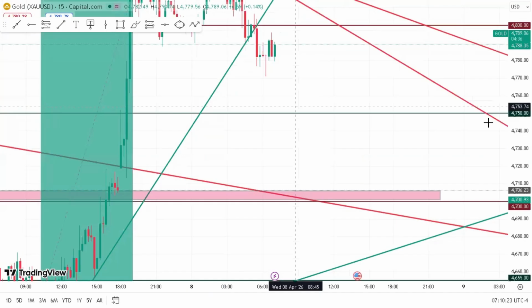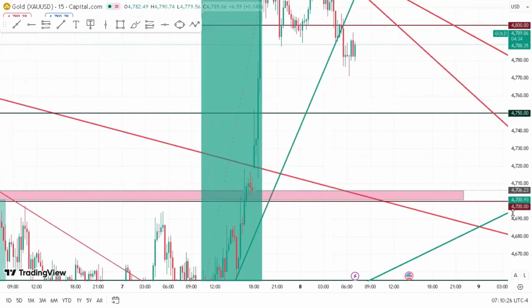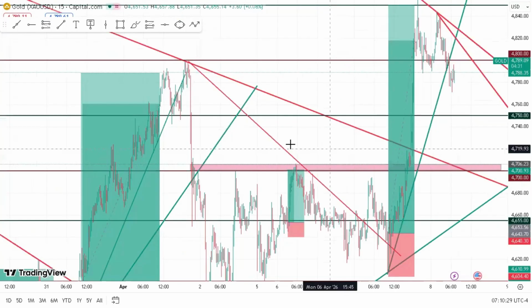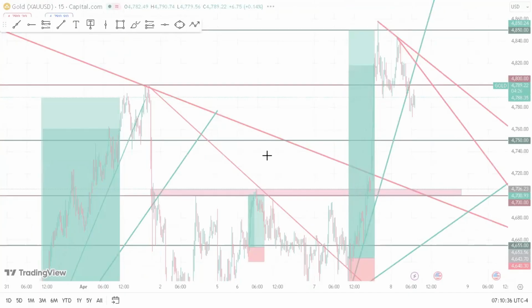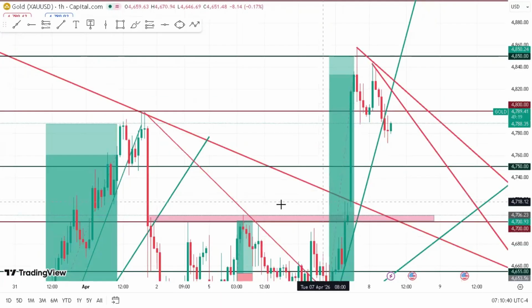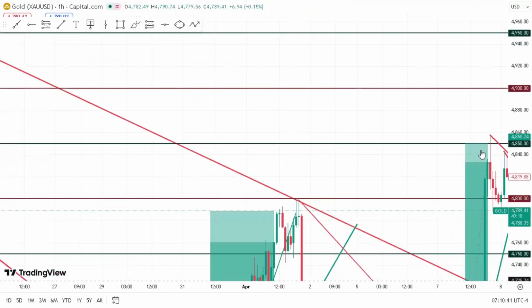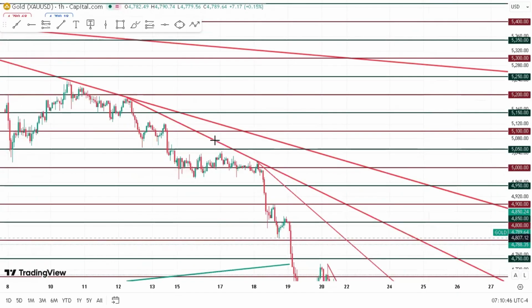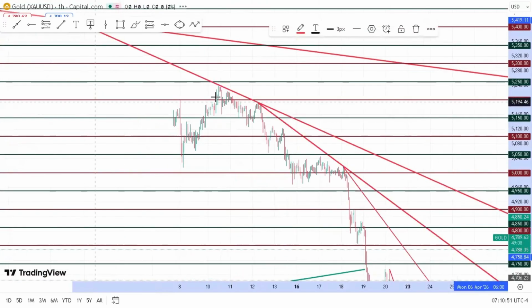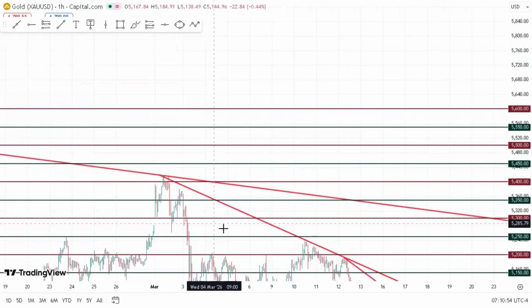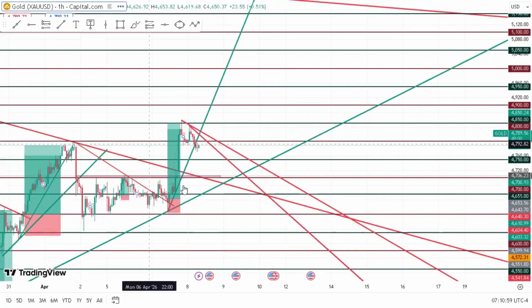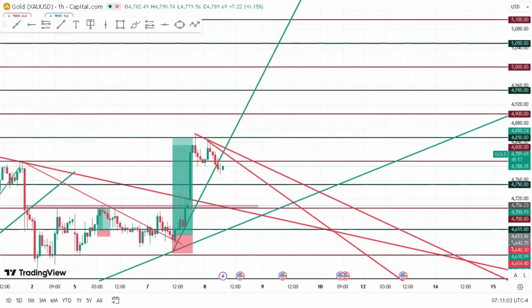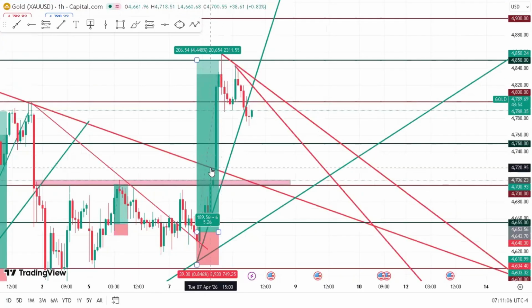Now, what is the significance of this sale, or where do we want to target this sale? Remember this trend line. This has been a long time trend line. If we go to 1 hour, you are going to realize that this trend line held the market below it for some time. We have the first touch over here, the second touch, the third touch is over here, and then those are 4 touches, 5 touches, and then the market has come and broken it. Breaking this trend line means significantly we have now reversed our trends to the upside.